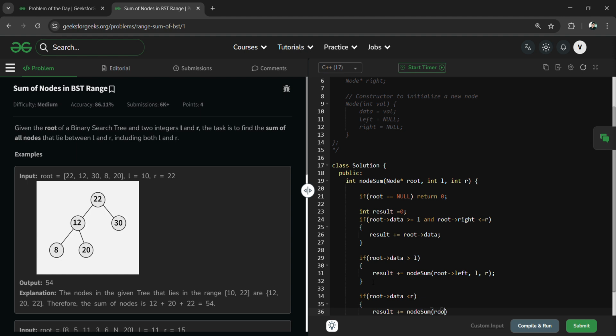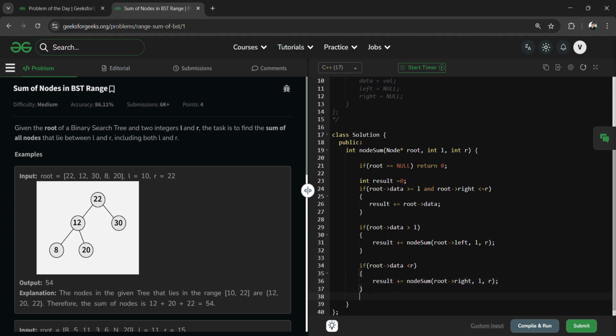So here we say root right, and then provide the ranges. Once we have done these things, we simply return our result.